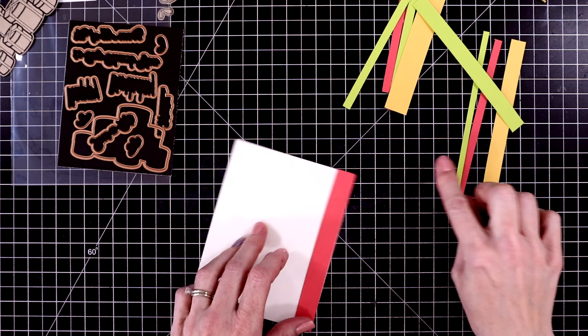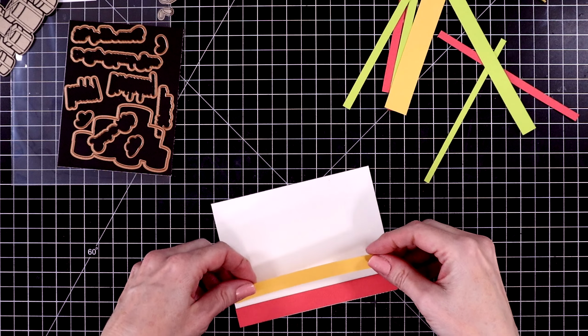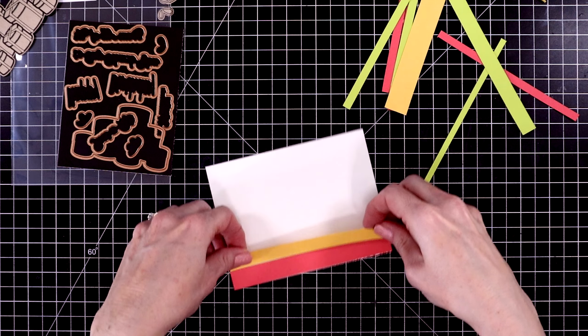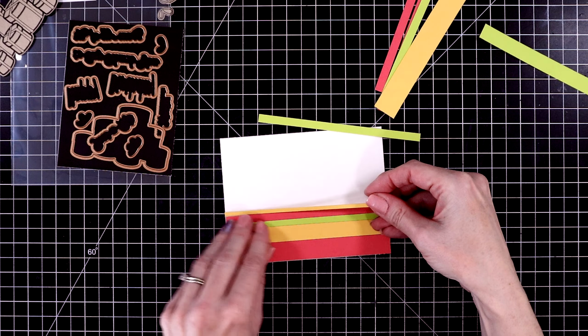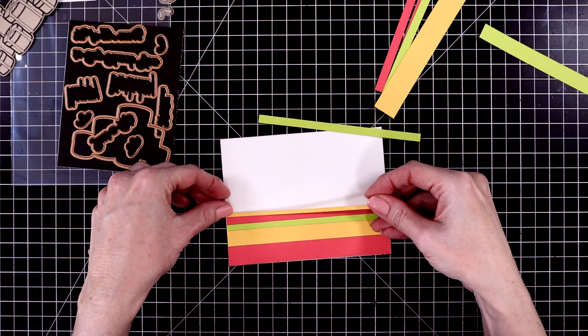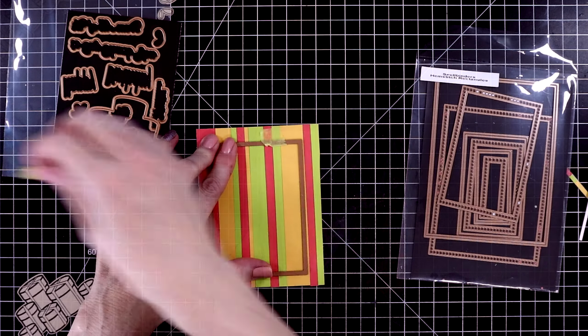And then the next one, I will butt up against it as closely as I can. I don't want any gaps in between these pieces. And then I'll just keep progressing up this panel with all of the different sizes of strips of cardstock. And here it is, all done.